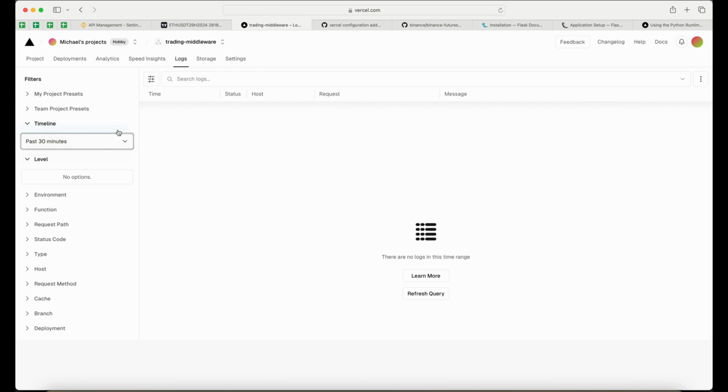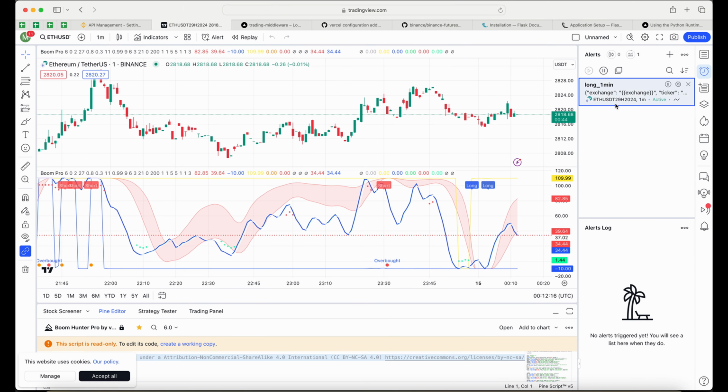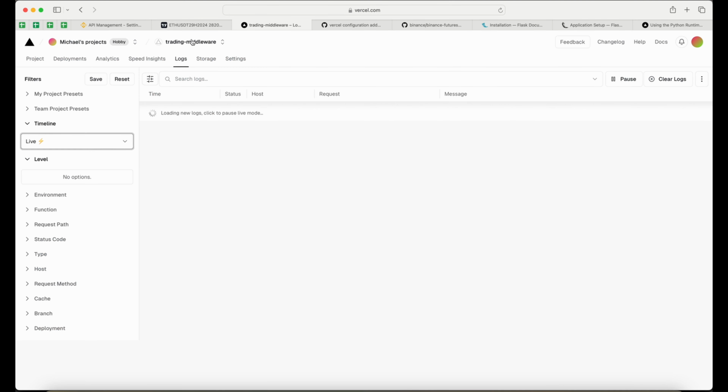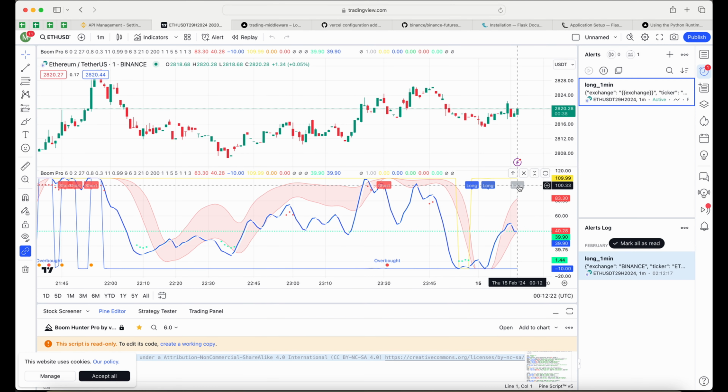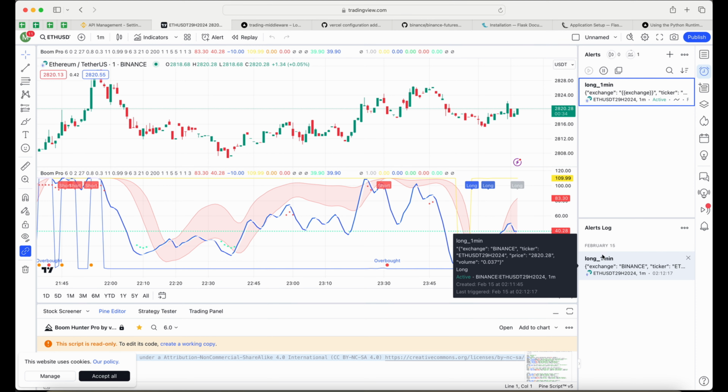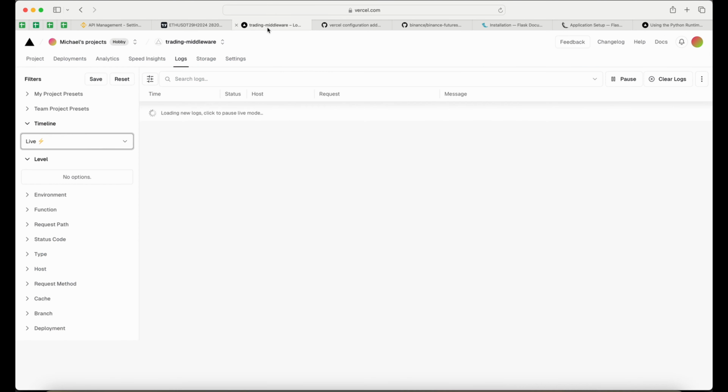Let's select live and we will see when something will appear, if something will appear. Actually, I see here the long, but alerts log. Okay, we can see that one log was triggered. And let's see if we will get something here.